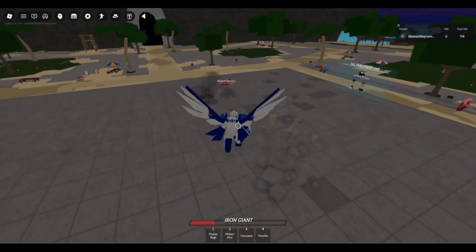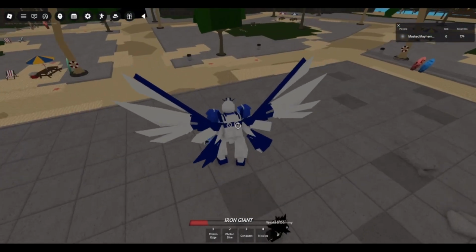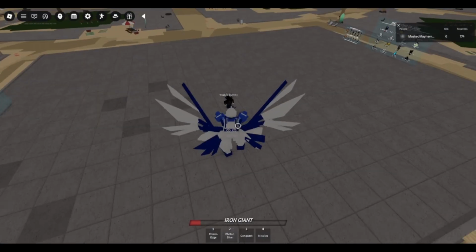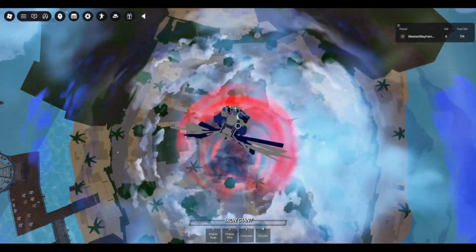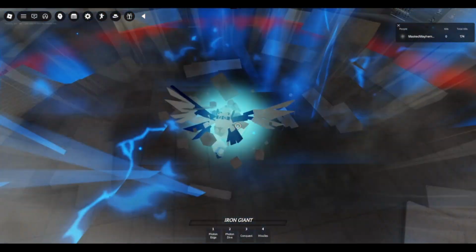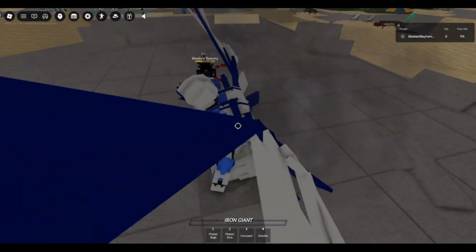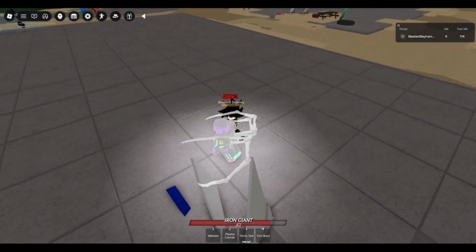Not sure. I actually killed it. But yeah, probably shouldn't have killed. And the second move is Photon Drive. You blast in the air or something. I don't even know what this is. And then you slam down with a sword. This is like half their health. More than half. And your ult ends, apparently, because I ran out of ult.